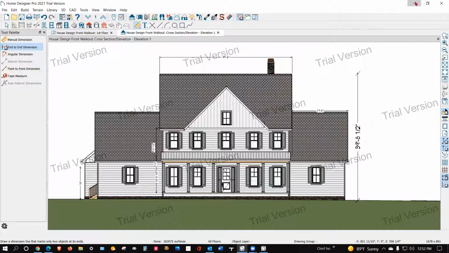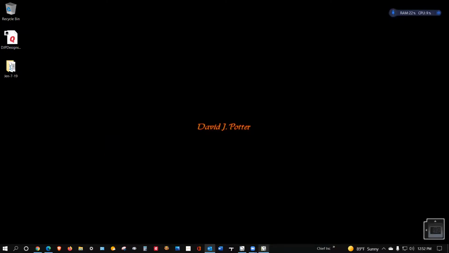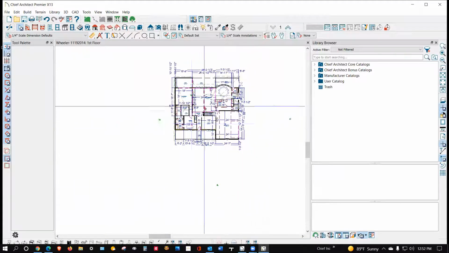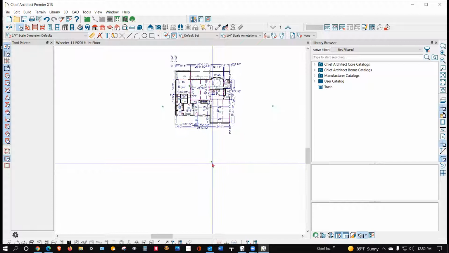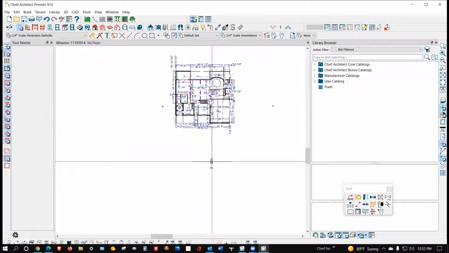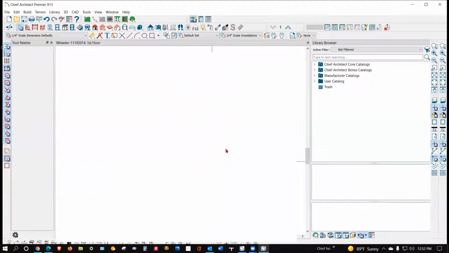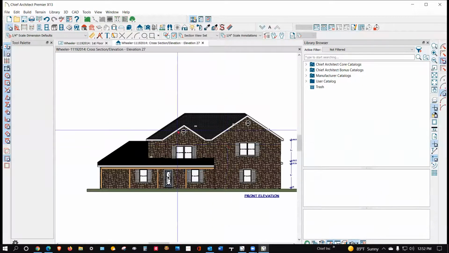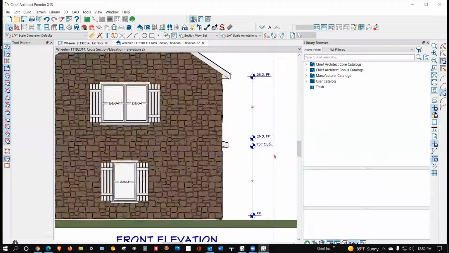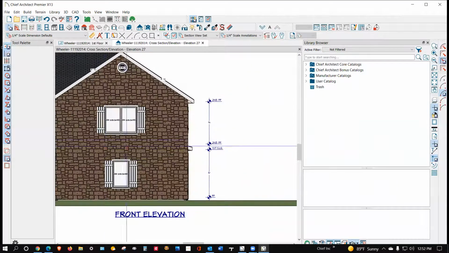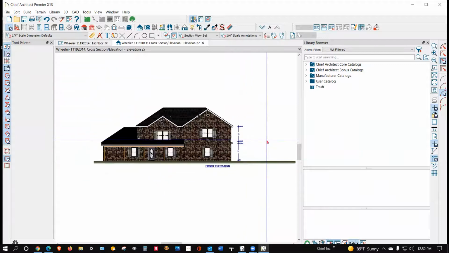Now, I also wanted to show you in this video, I'm going to open X13 and I'm going to open a saved elevation that I have. I'm waiting for it to open. There it goes. Okay, you can see there are some elevations here with markers.